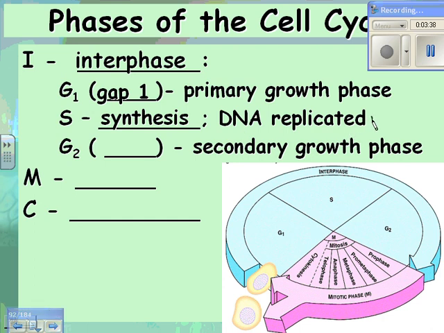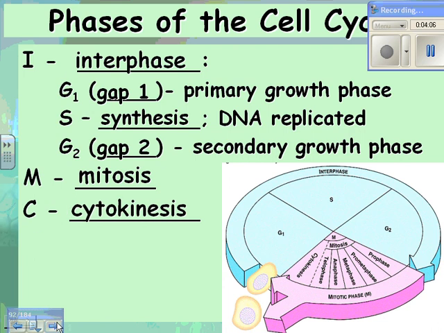We're going to spend a whole unit on that because it's so important and because it's so complicated. The next phase here, G2, is called gap 2. It's the secondary growth phase. That's when you're sort of getting ready to do mitosis. Then you have mitosis, and at the very end, cytokinesis. So you're separating out the DNA here, and then you're separating out the cytoplasm here, and then look, you get 2 brand new cells. So M would be mitosis, and C would be for cytokinesis. So that's the entire cell cycle. We'll spend a little bit of time going back and giving you notes on each of these, and that's the story.